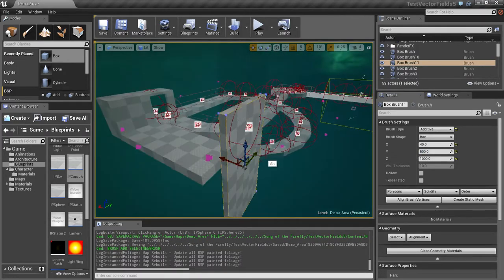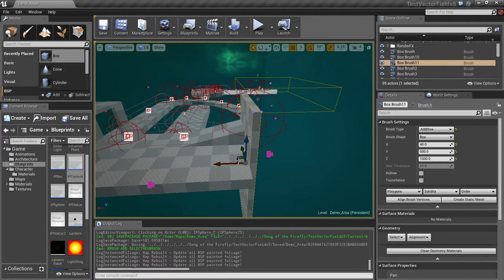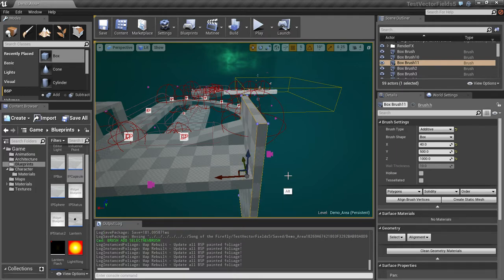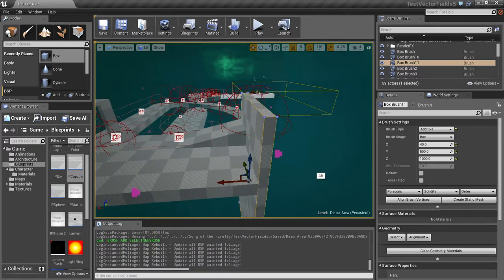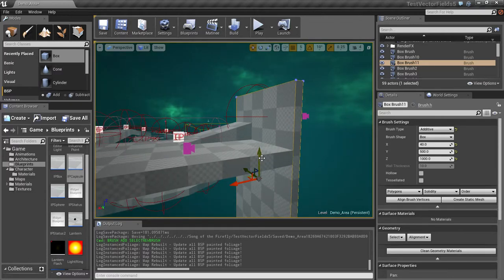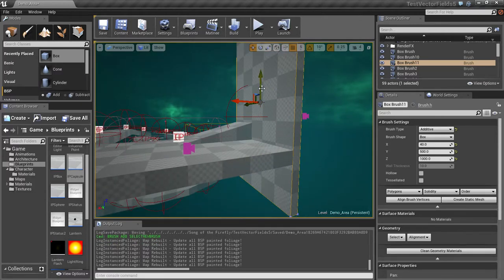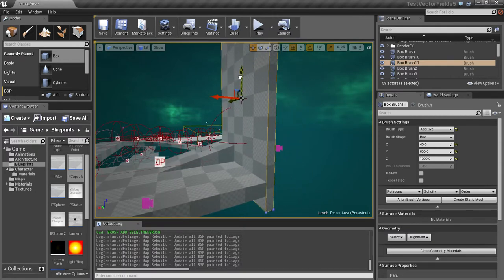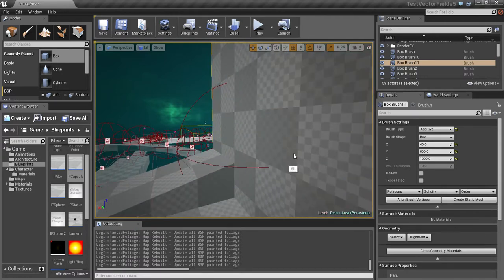And now we'll just position this carefully. Once again, there's a lot of this, but line it up to the edge. We've got a nice tall wall. We'll probably make this a little bit shorter in the future because you do want to be able to go over there later.